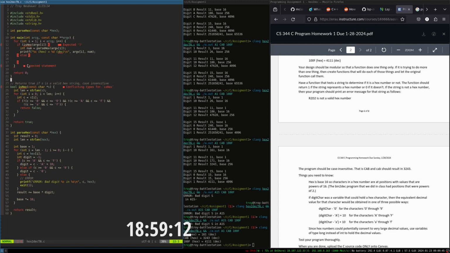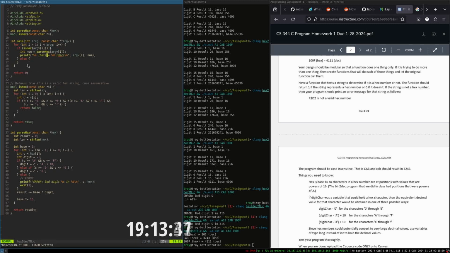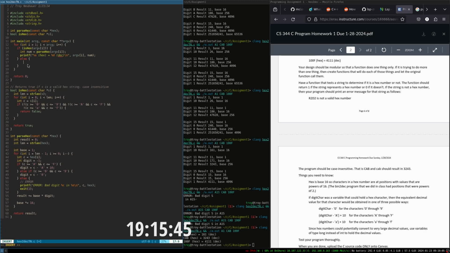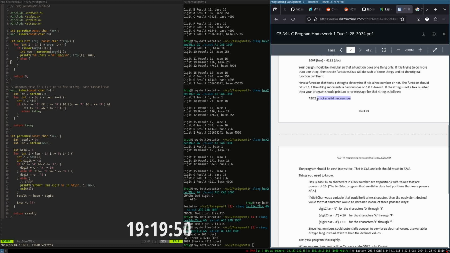And we need to declare this up here because C is awesome. Printf. Oh, we gotta close that. Okay. Yeah, so if it is hex, we parse it and print it. If it's not, we're just gonna copy his thing. It'd be nice to say which character it is, like what we did before.